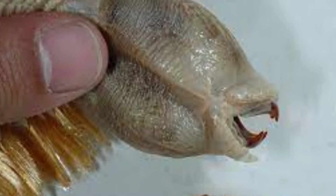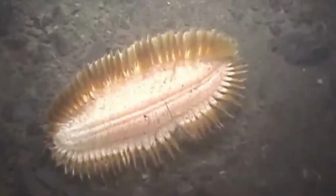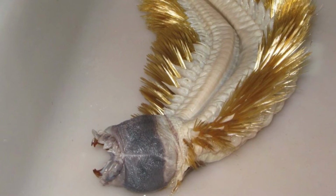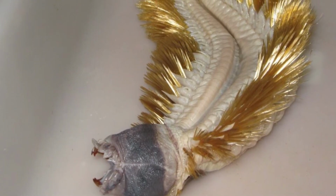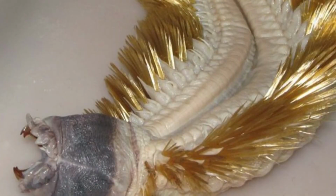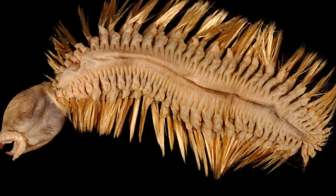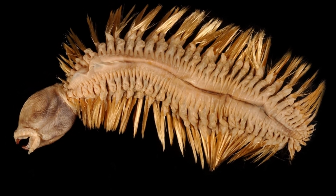What does the Antarctic scale worm eat? Antarctic scale worms are known to prefer Pantopida sea spiders as a major part of their diet. The ocean-dwelling spiders are much like those found on land, with 8 legs and a round body. Researchers also think that the worms eat their own kind, possibly being cannibalistic.